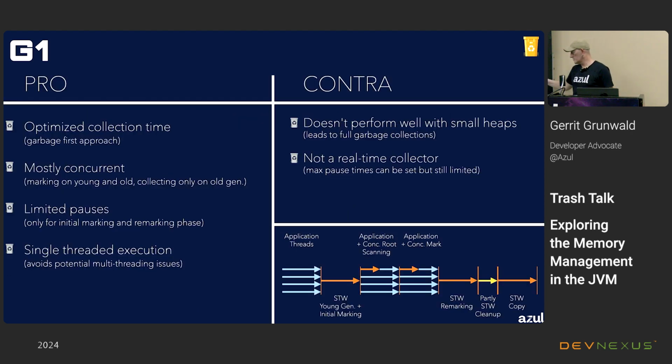Again, you see this is quite complex how it works because it's partially concurrent. And this is very much the replacement for the CMS collector that we saw before. Concurrent Mark and Sweep was the first edition, and then they figured out it has some problems, and they moved to the region-based G1. But it works very similarly, and all the specs are very similar to the CMS collector. So it's not a real-time collector. It doesn't perform well with small heaps, as I already mentioned, but optimized collection time, so it's really fast and mostly concurrent. Mostly concurrent means it's not always concurrent, right? So keep that in mind.